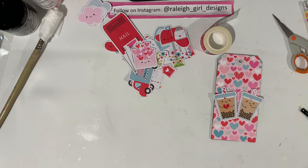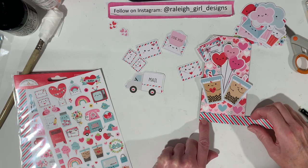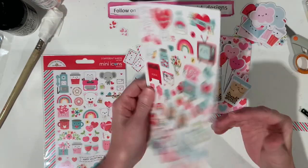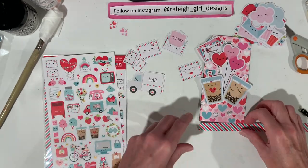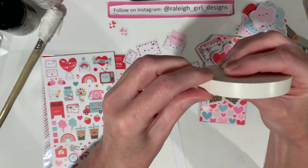I'm going to try to make the video shorter — I feel like my videos have been longer lately. So I'm going to just kind of arrange these and come back. I decided I wanted to have a little bottom on here, like a little base. I don't really want grass, and I was looking at the mini icons and there's this strip right here. But how weird is this — I had to cut it on my guillotine, so you need a paper trimmer to get that off. It is a sticker and I'm going to pop it up — I just want dimension for some reason.